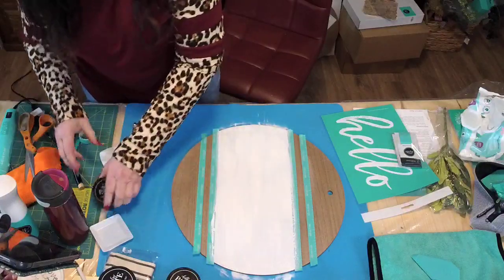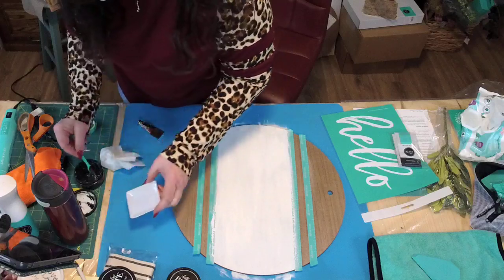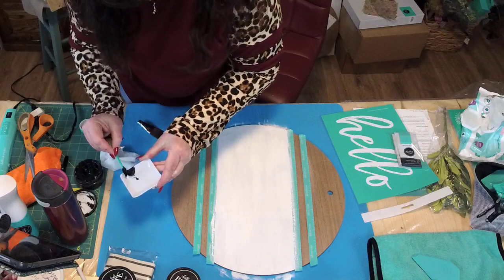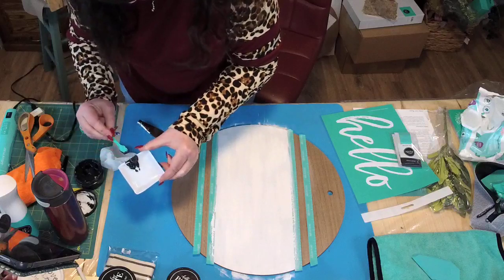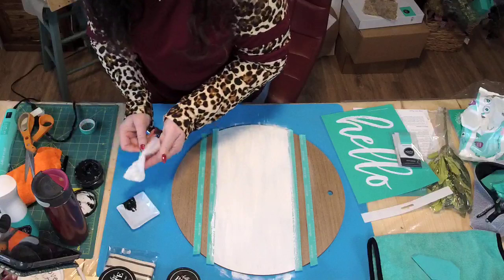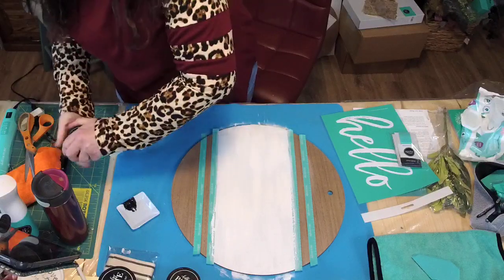Just want a thin black stripe, so we'll take our black velvet paste. And I'm going to grab our little stick. You can use anything. Like I said, you'll be squeezing out of your packets, so you really won't need a little stick like this. You can mix it right with the brush. I'm gonna mix a little bit more. This is probably less than half the amount you'll have in your packet. Just use one, and you have two packets. I always wipe that off and then use it to mix it up again. A silly girl that I am.